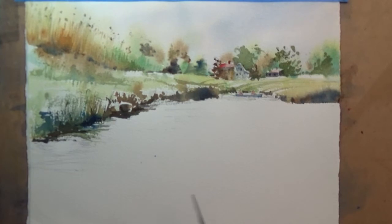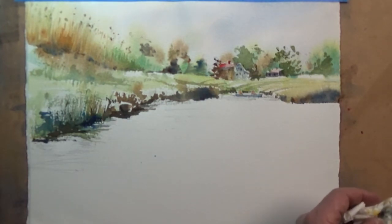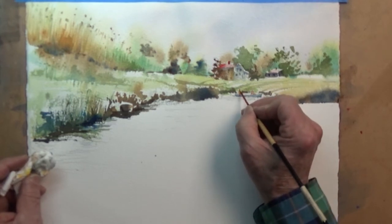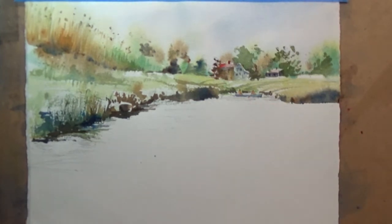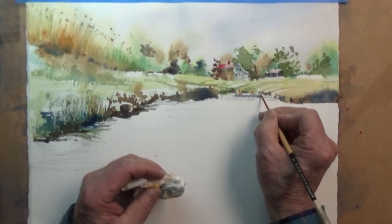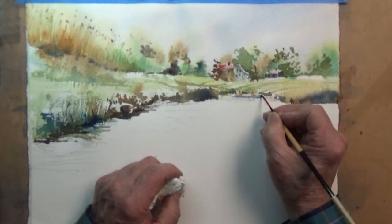All right, let's get a little bit of yellow on that, a little bit of something on that person there. Head of that person right there. It is a canoe. So that canoe should have a rounded edge to it. There you go.